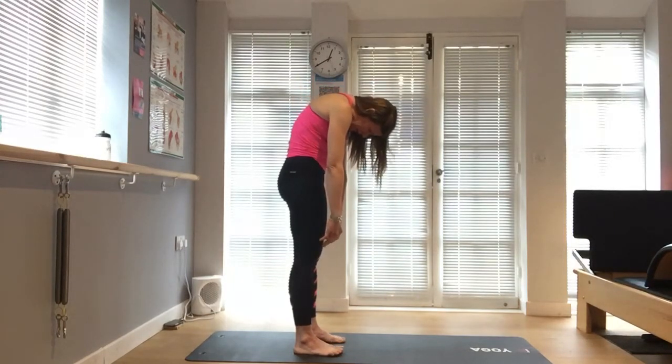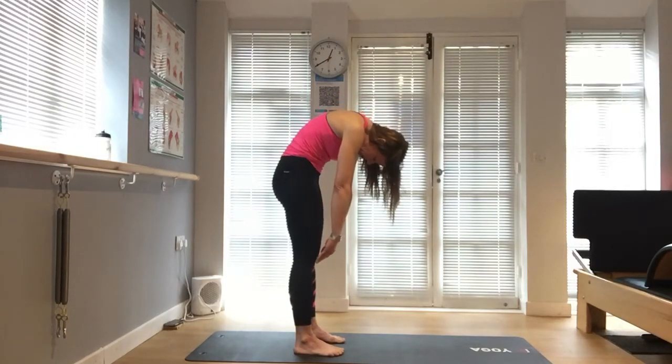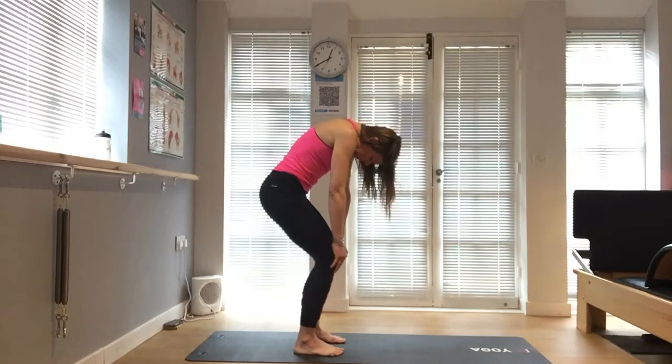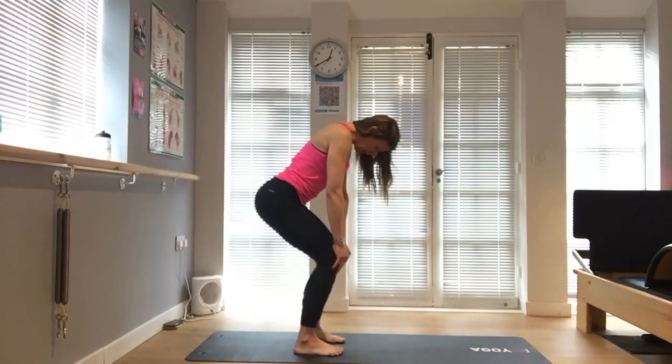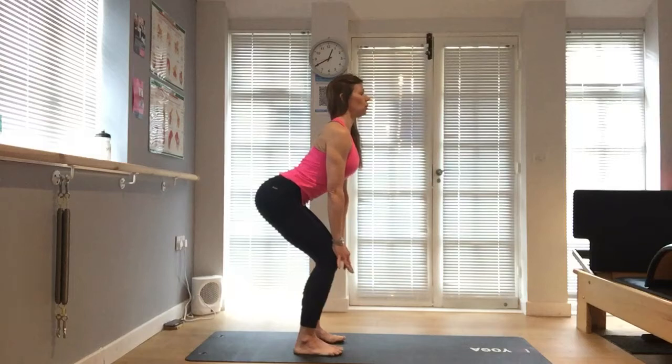Allow your spine to take its time to spread each vertebrae, each intercostal. Bring your hands to your knees. Soften the knees and then begin to lengthen the spine. Push into those knees. Get that connection with the lats and pull the sternum away from the navel.